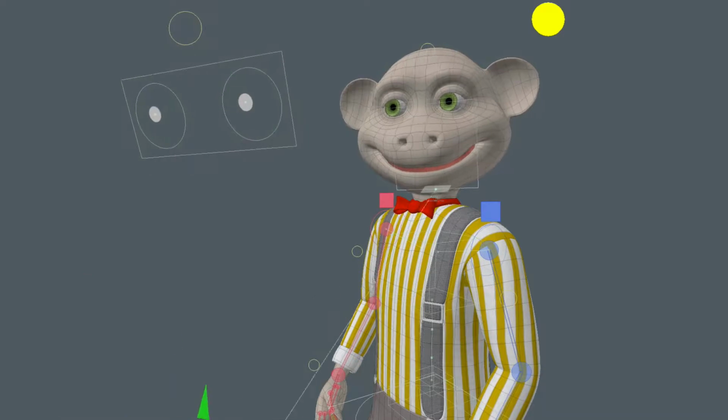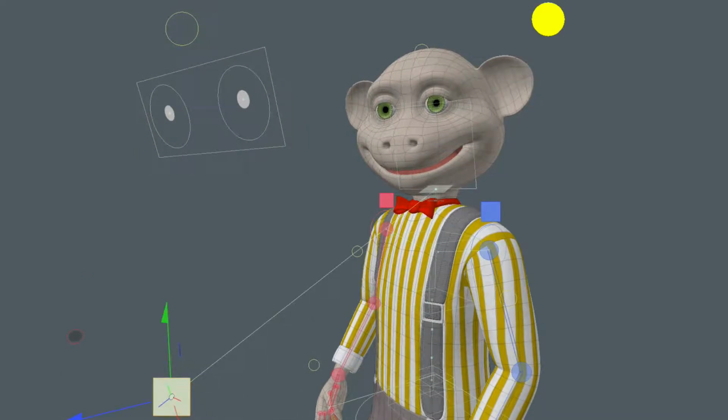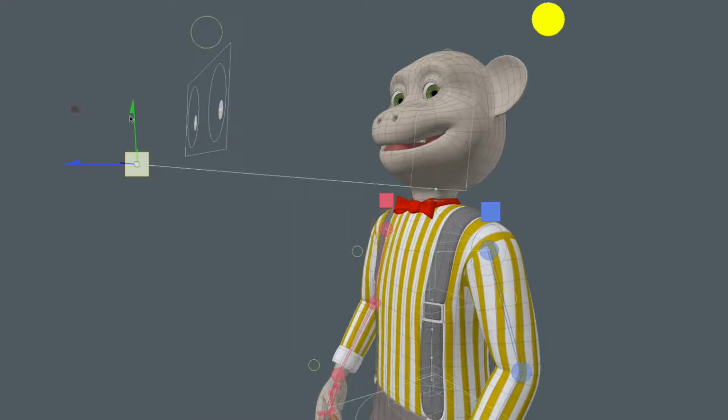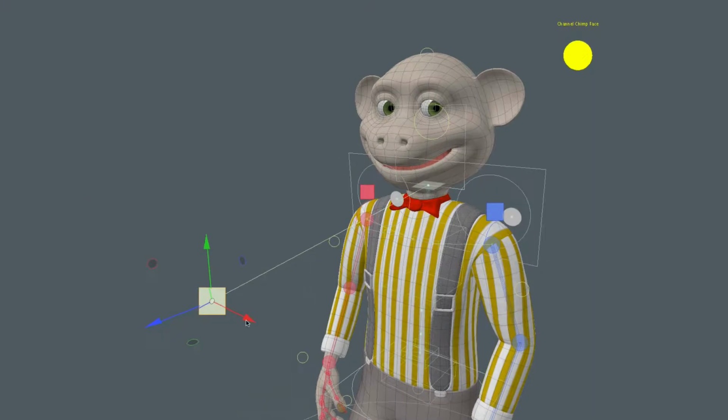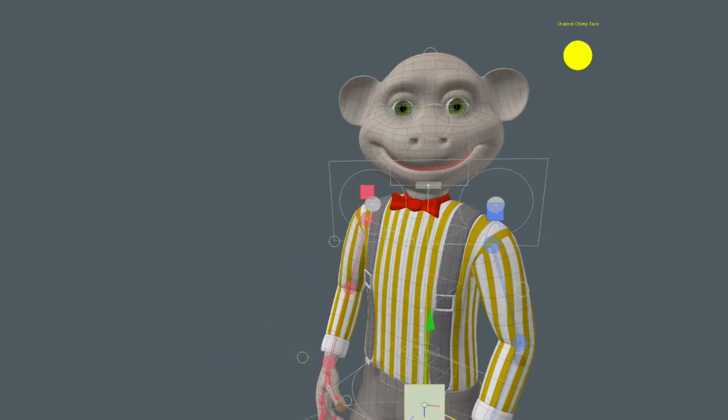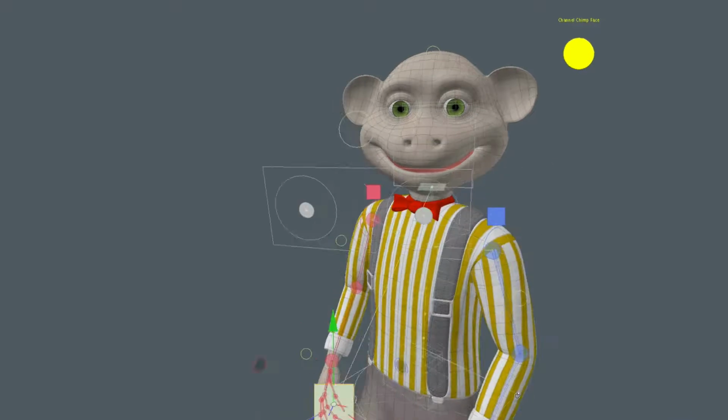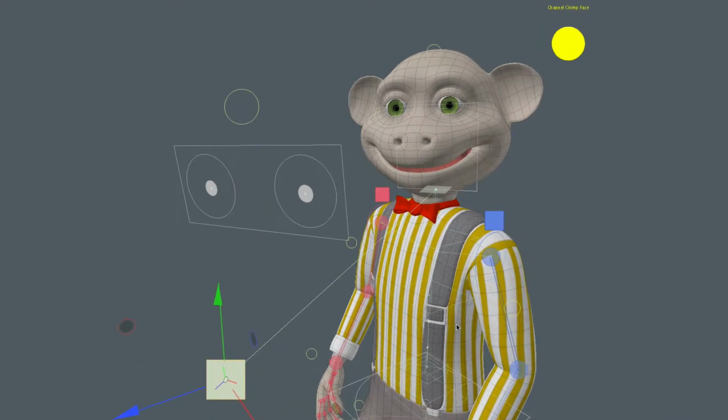And that's really useful because if you have a character that's walking into a scene, for example, you don't want their gaze to be bouncing around as they walk. You might want them to look at a specific point and keep looking at it, which is more natural for how people move.